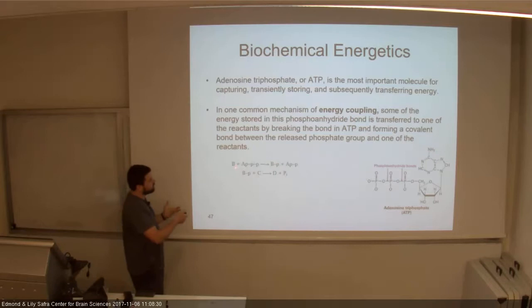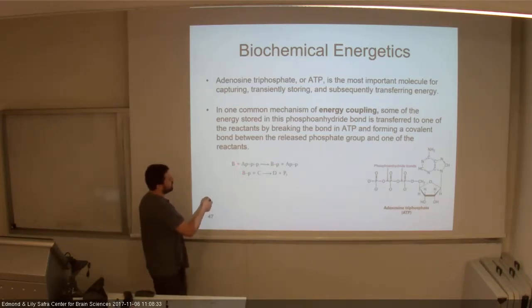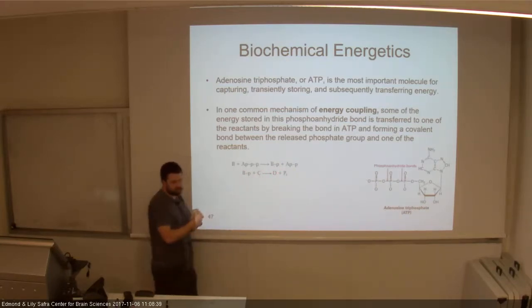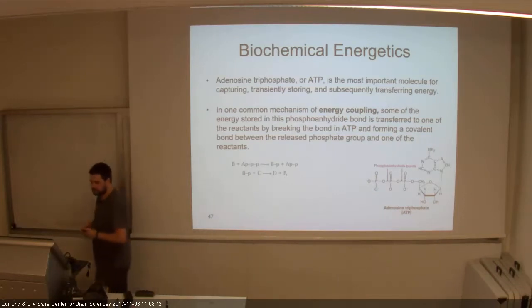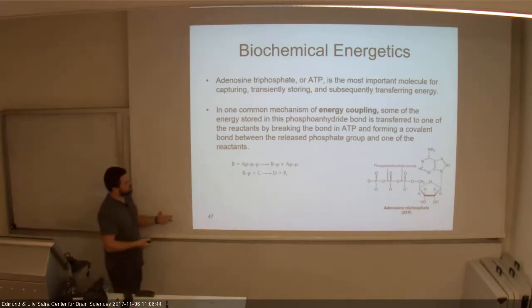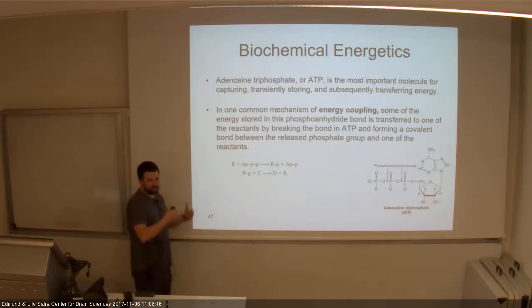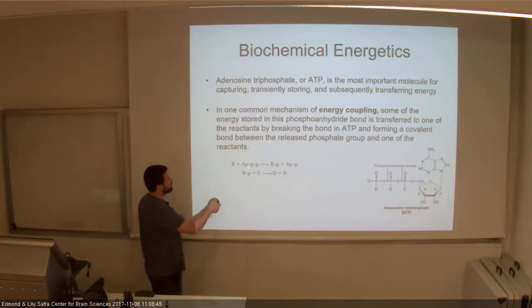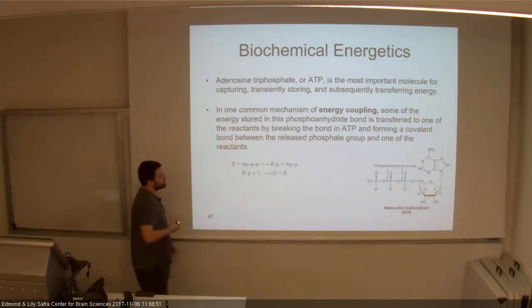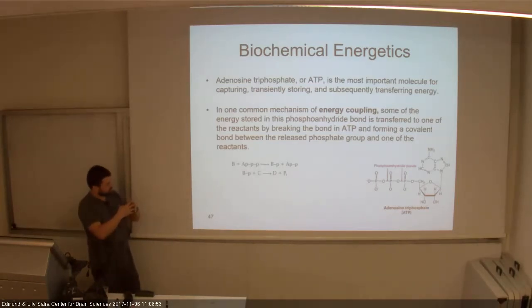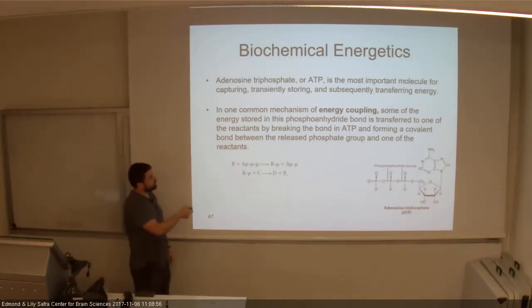So, for example, if we have a reaction where we want to take B plus C and make substance D, for example, connect B and C together through a covalent link, then what will normally happen is a pre-charging of one of the elements with potential energy. In this example, substance B will, together with ATP, be charged with this phosphate, and the ATP will lose its bond energy and pass it to one of the substances of the reaction.